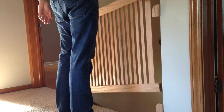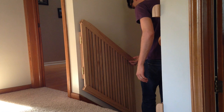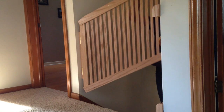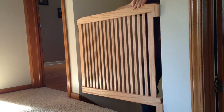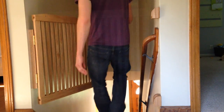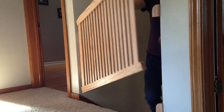I'm really happy with the way the gate turned out. It was a lot of work and it took a lot longer than I thought it was going to take, but it ended up being totally worth it because it works great. It's a lot more stable and secure than a gate you would buy from the store. I like how easy it is to latch — you can do it with one hand. You can go down the stairs and easily move it out of the way, or go up the stairs and move it out of the way. Overall it's just a great design, and if you need a baby gate I would suggest making one like this.